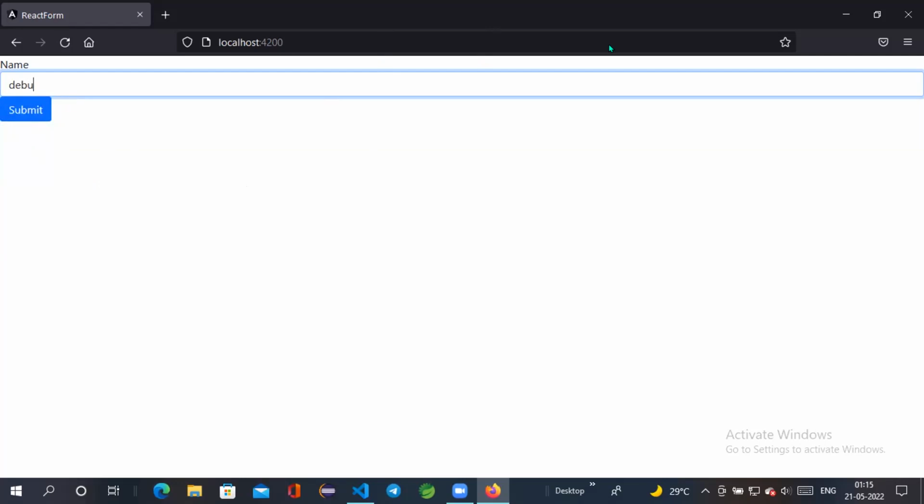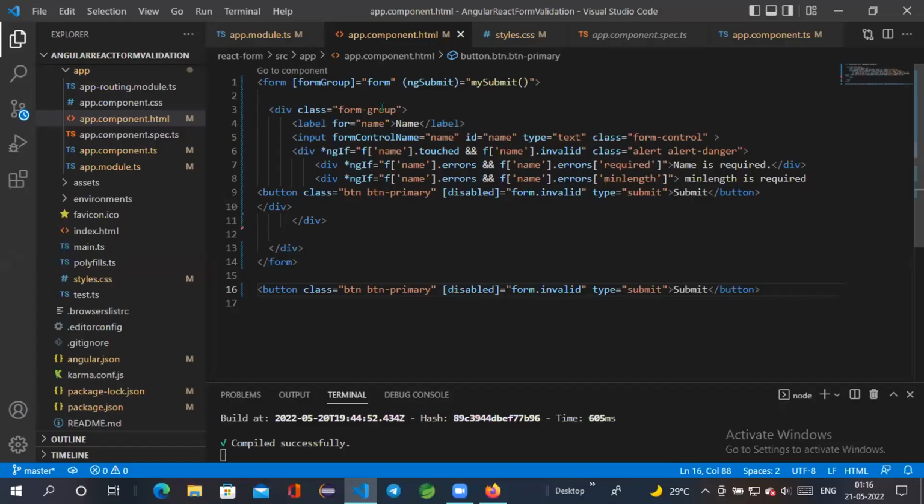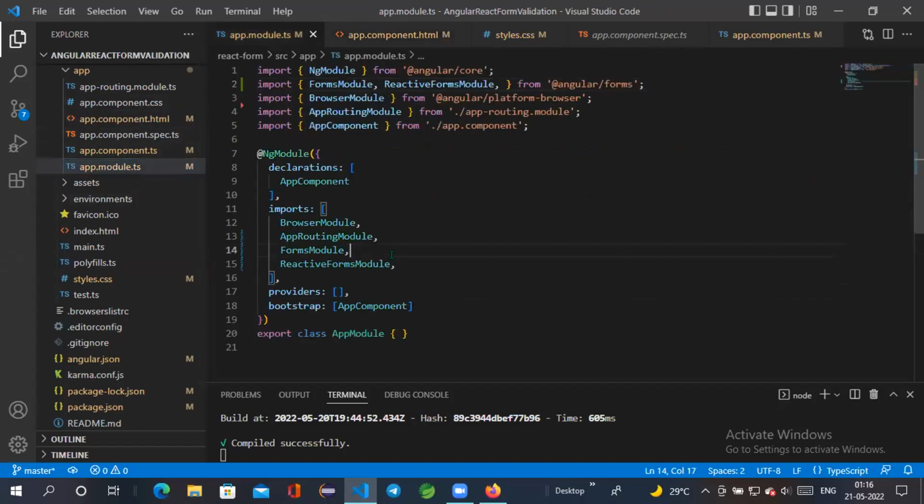Devajyoti, can you explain what changes you have done? Is it working for you? Go to code view. First in the app module, I added forms module and reactive forms module.